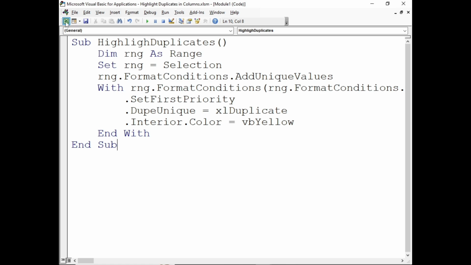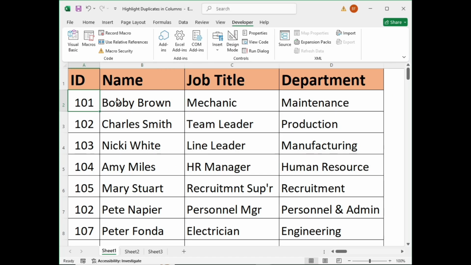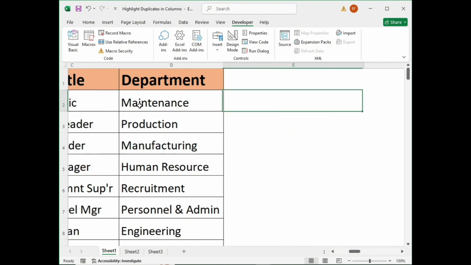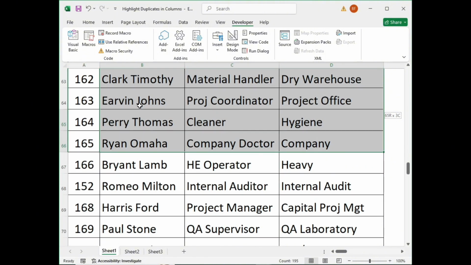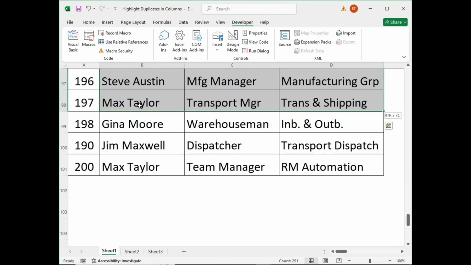So I'm going back to Excel. Here I'm going to highlight the name, the job title, and the department. I'm going to select them, as I said, Set RNG equals Selection. Remember that?